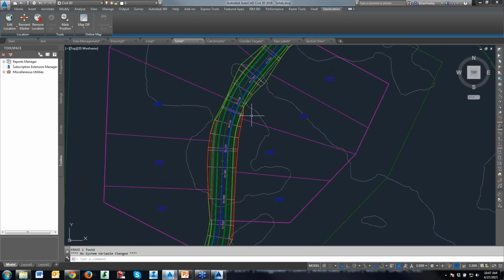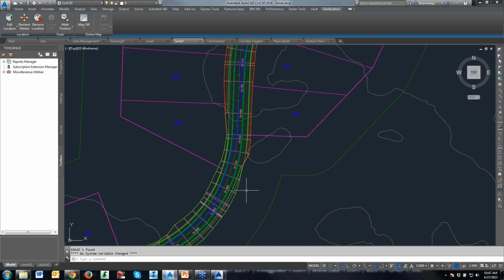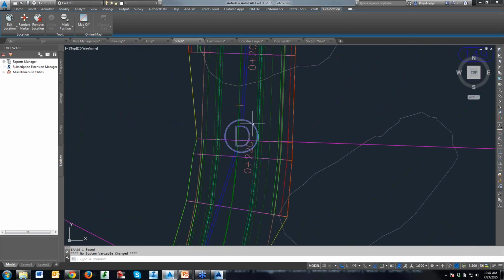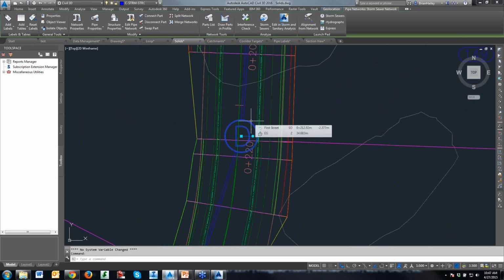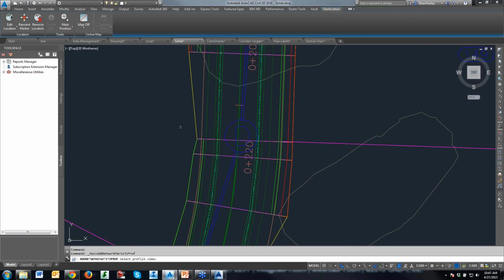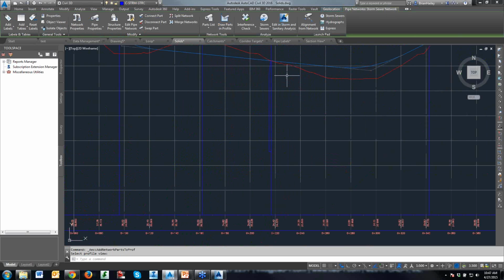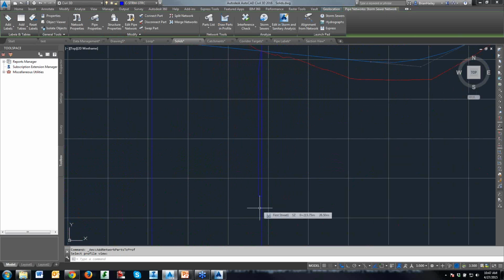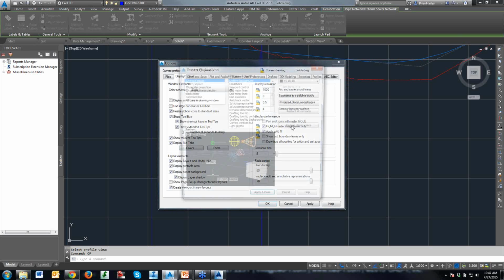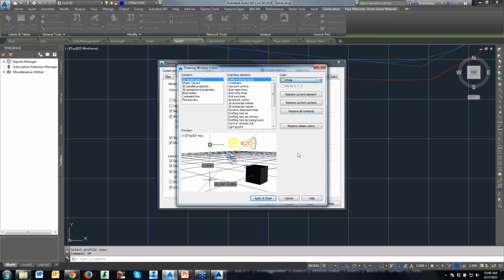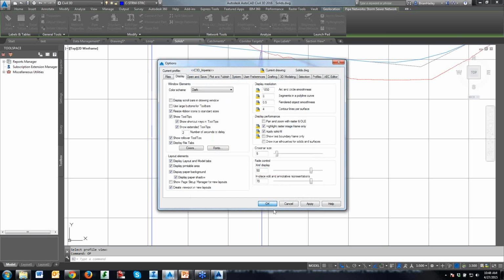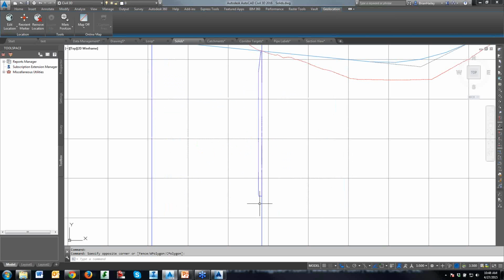So let's see, where's that pipe that I would do that to? This one here. So I've got this pipe here, and this structure, and let me go ahead and just display this structure in my profile. So I'll choose Draw Parts in Profile. I'll grab my profile view, and there's my structure, and it looks like a typical structure, and we can't see it. Let me change my background color. I know you guys are all fearing this. Yes, he's going to choose white. And now you can see that structure in there.